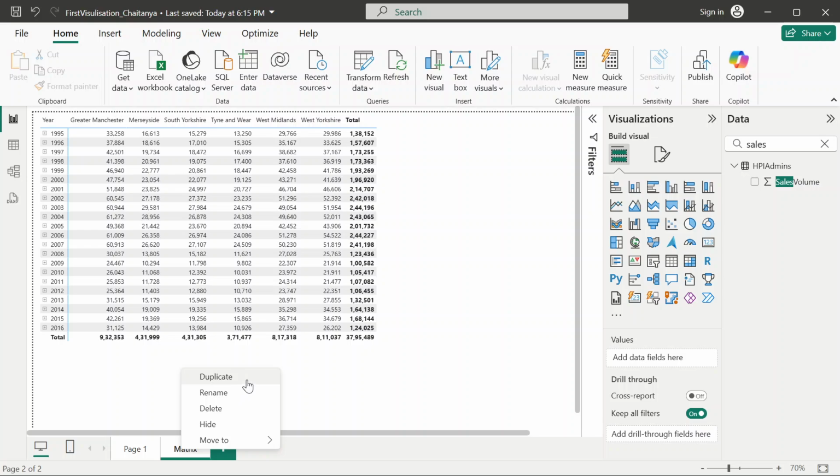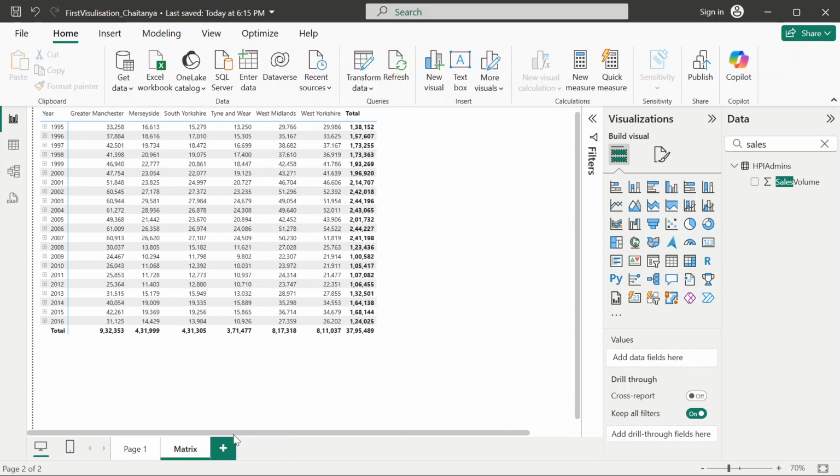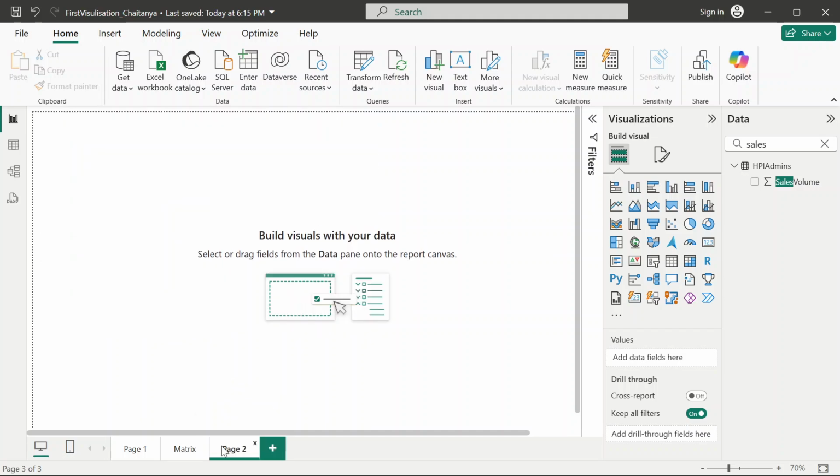But right now we won't create a duplicate, because some of you missed the lectures yesterday and have not watched the video. So instead of creating a duplicate, I'll create everything from scratch. I'll create a new page, and in the new page, I'll create a bar chart. I'll just rename it as bar chart.